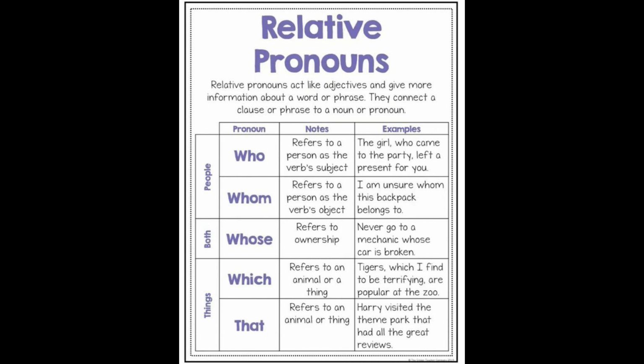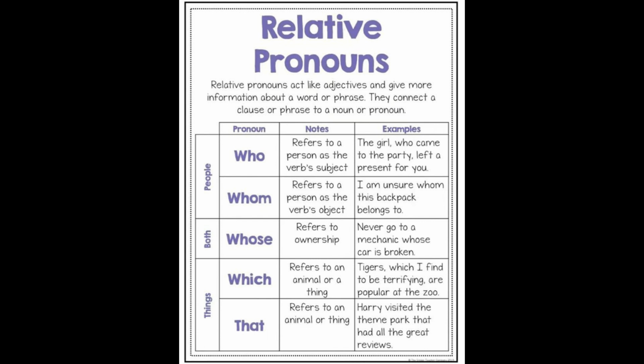Relative pronouns act like adjectives. They describe or provide more information about a noun or pronoun. Think of them as the glue that binds your ideas together. The most common relative pronouns are who, whom, whose, which, and that. Each one has a unique role, and we're going to explore them with examples.